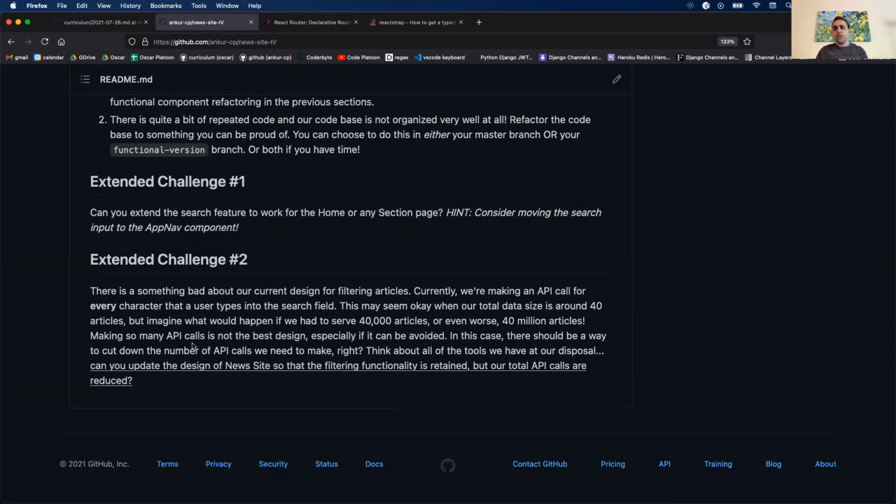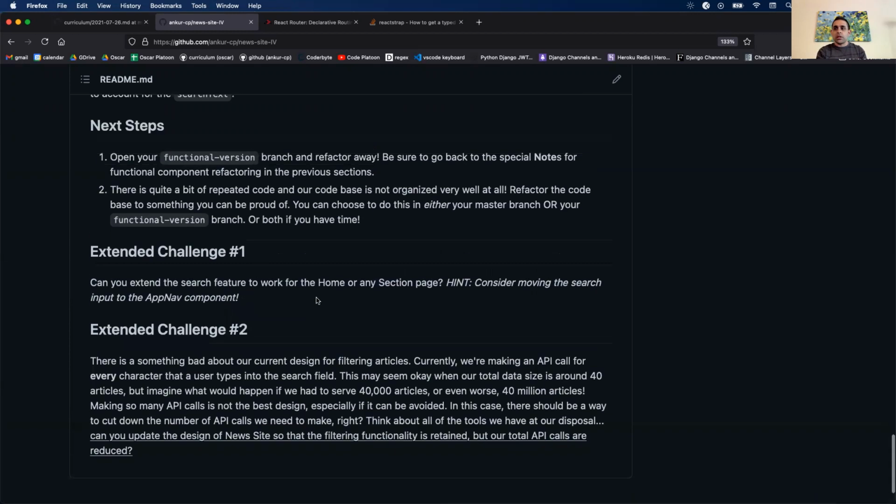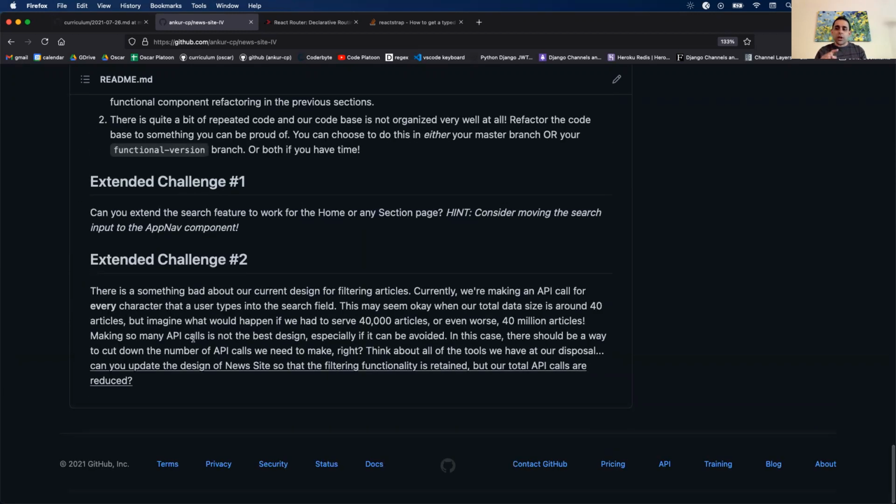So can you think of a way to improve the efficiency of the filtering function, but keeping it working the same way? As in, if I filter something, I should get the same results. There should be no shortcuts, like you're not going to be caching data or anything. But can you think of a way to change our design that we implemented here so that we're actually making fewer API calls?